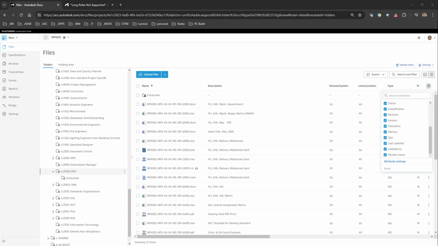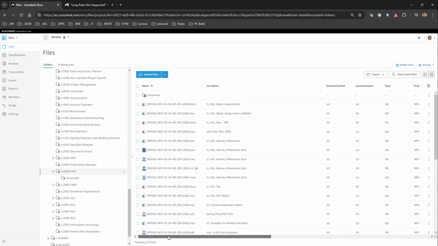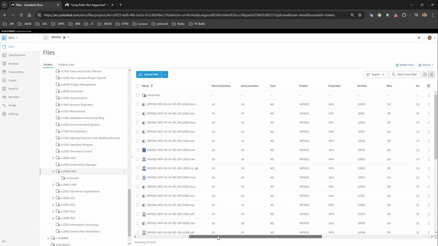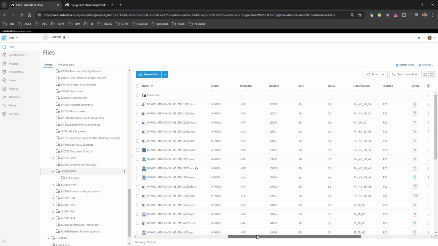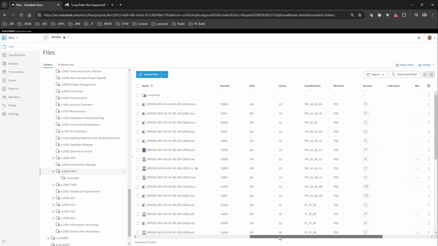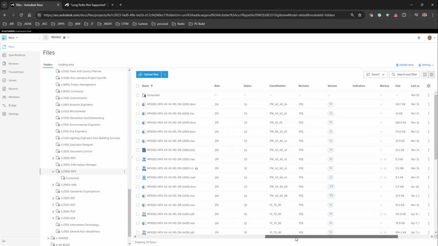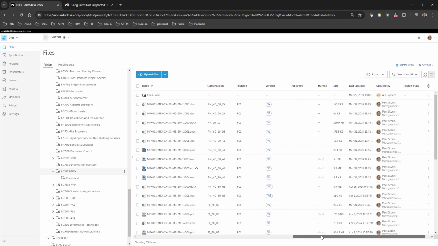Okay, if we switch everything on, now you can see how just by uploading the file, the metadata gets populated from the file name. So there's our volume and system, there's our level and location, the type of file, and the project number, the originator, the number of the file, the role, and the status.